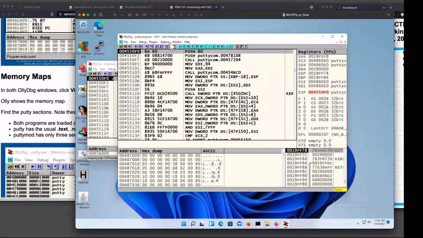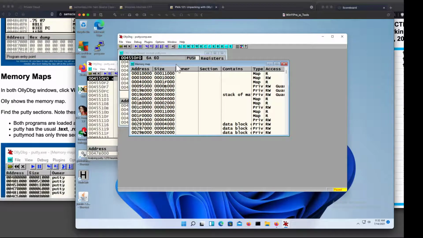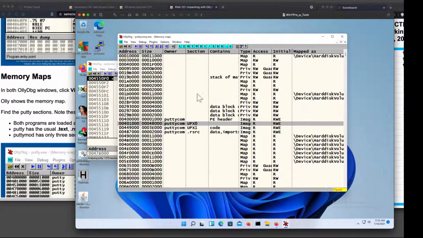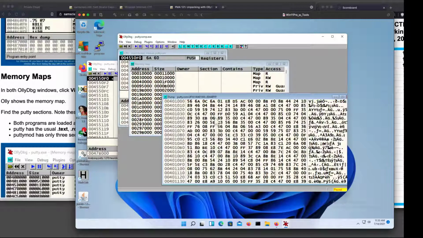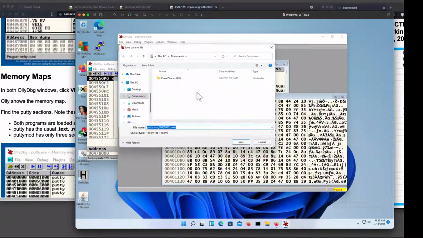So I can now save it from memory. If I go to Window, let's see, Memory Map, View, Memory. So this is the section, UPX0. This now contains the unpacked code, so I can dump it, and I can save it from right here. Right-click, Backup, and Save Data to File. So I can save a file as the unpacked stuff, and that's what you do. And I've got some projects here where you do that. You decompress stuff manually, and then you can find the strings in it and such. This is a quite useful trick.